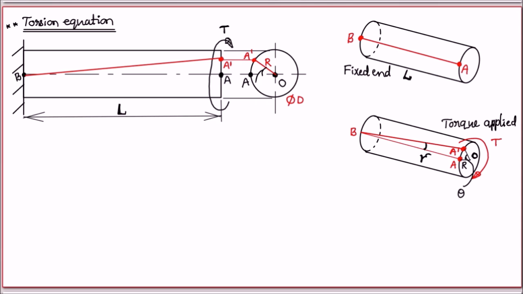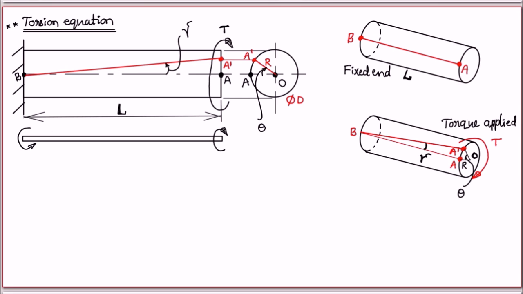Now, this angle through which it rotates in the side view is called theta. It is called as angle of twist. And this angle here, the angle at A dash, this is called shear strain, gamma. Now, I am applying torque on the right end, but since I am fixing the left end, there also opposite torque will be developed as a reaction. I'm applying torque, maybe clockwise torque on the right hand side. So anti-clockwise resisting torque will be developed automatically at point B. So it is as good as subjecting the shaft to two different moments on either ends, equal and opposite.